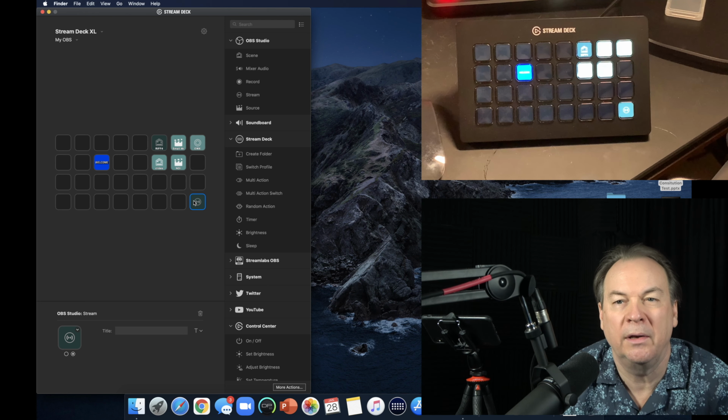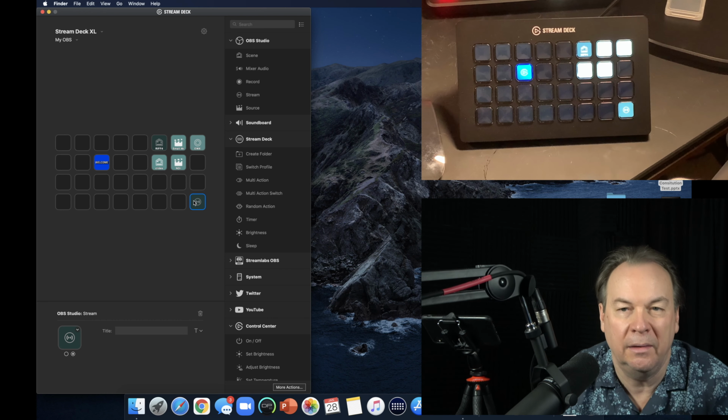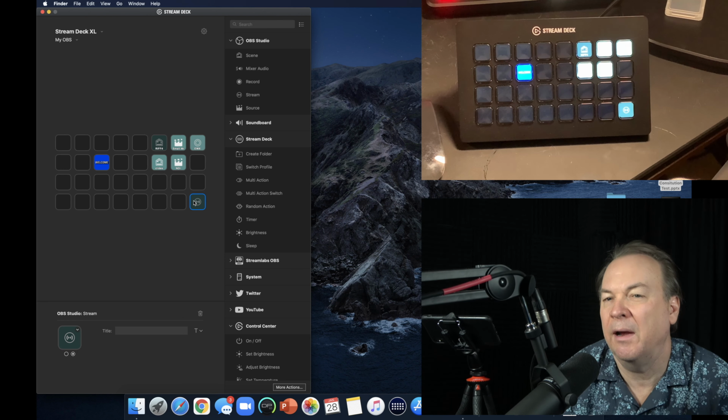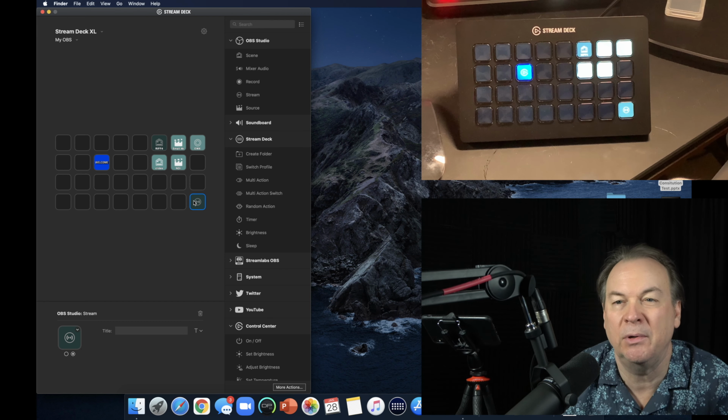And you want it to be in a very definite place. So upper right, lower right, upper left, lower left, etc. You also have to be careful with the stream button on the Stream Deck. You don't want to press it twice accidentally, because that will start and stop your stream.